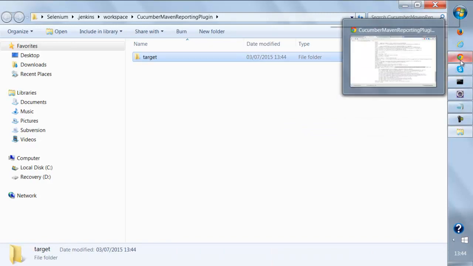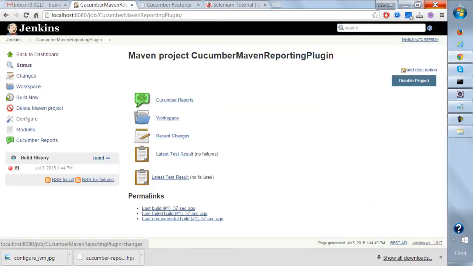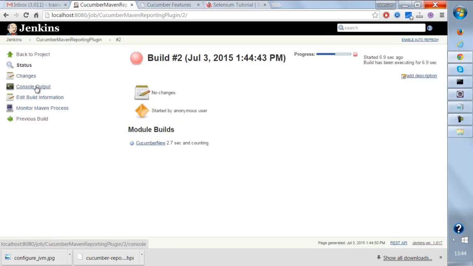Initially you may face these sort of issues with the target folder. So let us try building it once more. Once this project is set up, next time you need not worry about all these things.